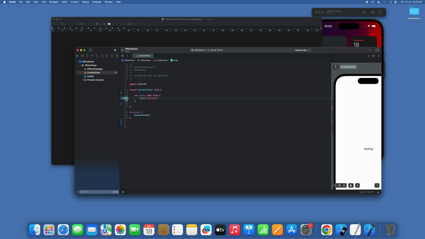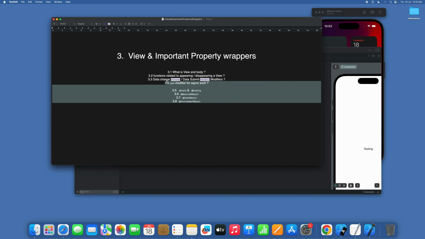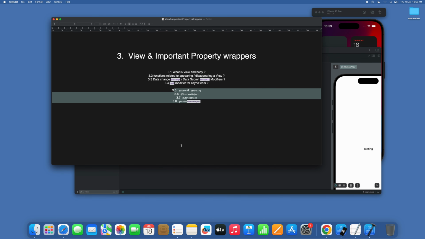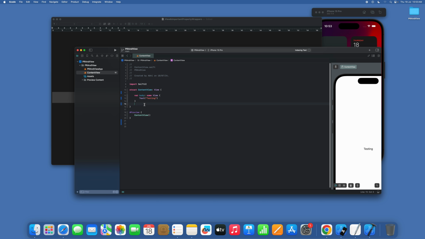Older things will be wrapped with the newer ones, and the body always gets updated, rendered, re-rendered, something like that. It will happen once any data gets changed. So basically SwiftUI is data driven rather than basic like UIKit. So we have to focus on the data driven approach. That's why I covered all these data driven property wrappers.